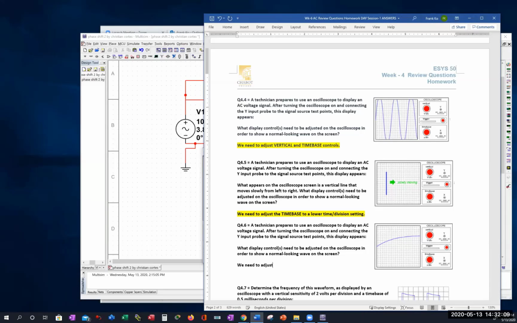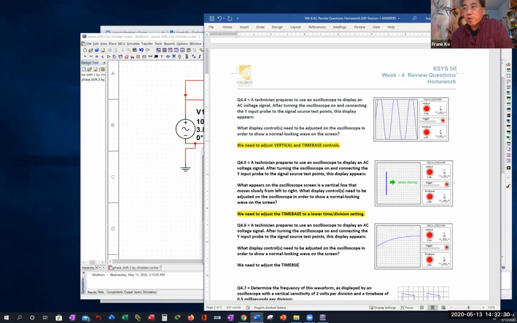We need to zoom that out. It looked like it zoomed in on one particular spot on the waveform. Correct. And which adjustment are we going to make? Would that be time as well? And you just make it bigger?